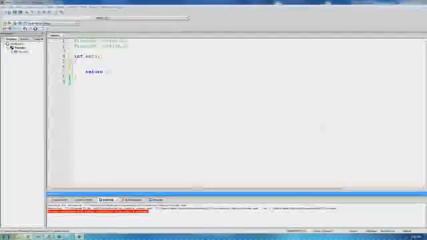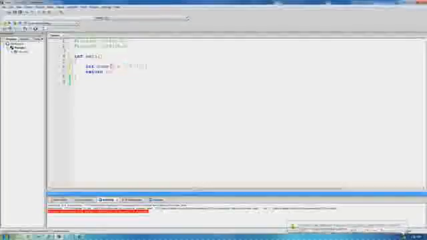and arrays. So let's just go ahead right here and create an integer array. So I'm going to say int nums, and to signify that it's an array I need to put two square brackets, and then I'm just going to go ahead and set it equal to 5, 6, 7, and 8 right here.